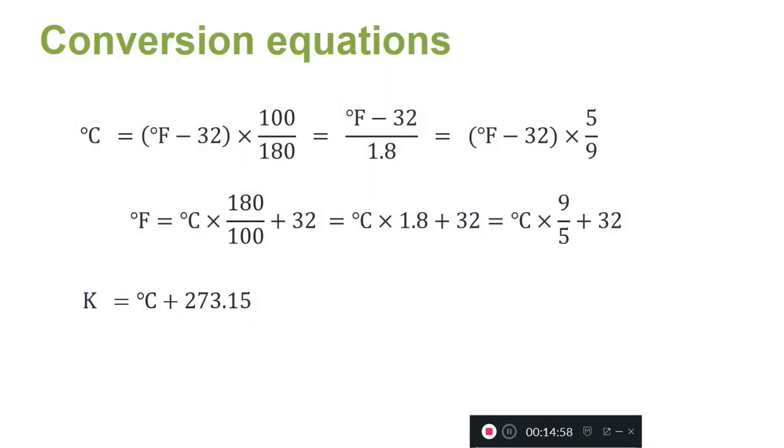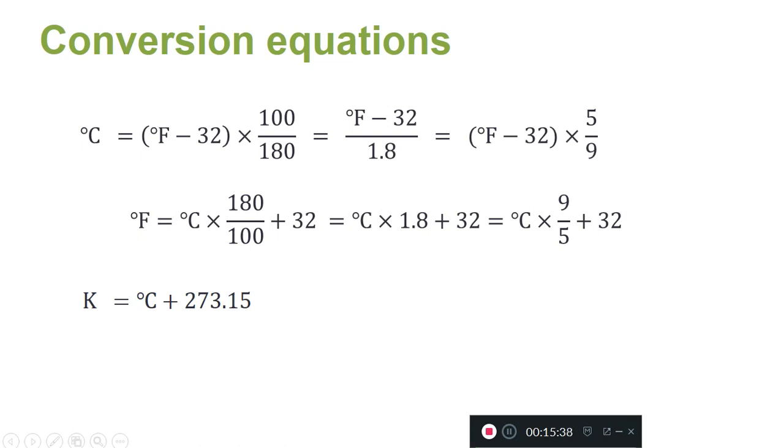So now we have some conversion equations. I've kind of written them out in a variety of ways so that you can understand how we're doing the conversion. So in the case of degrees Celsius, we first need to subtract off that 32 because water freezes at 32 in Fahrenheit, but at 0 in Celsius. So we have to subtract off the 32, so now they're both at the same 0. And then I'm multiplying it by the difference in the scales. For every 180 degrees of Fahrenheit, it's 100 degrees difference in Celsius. So that's where the original equation comes from.